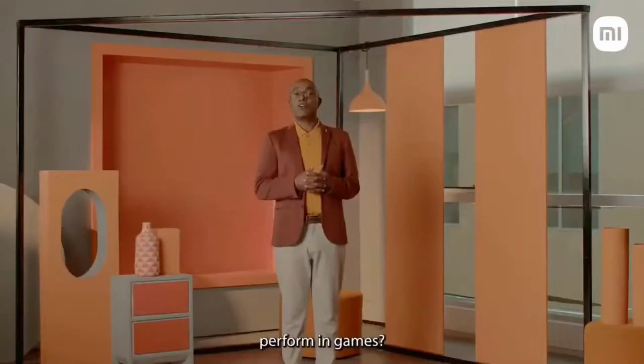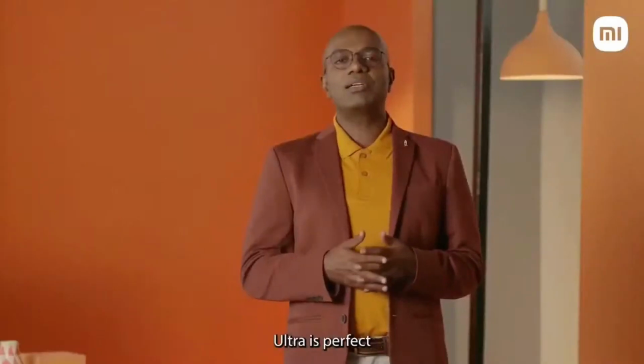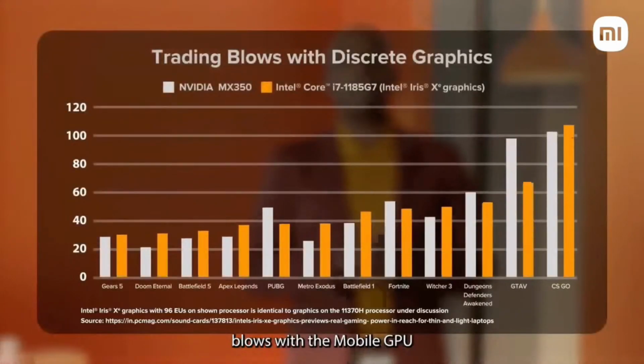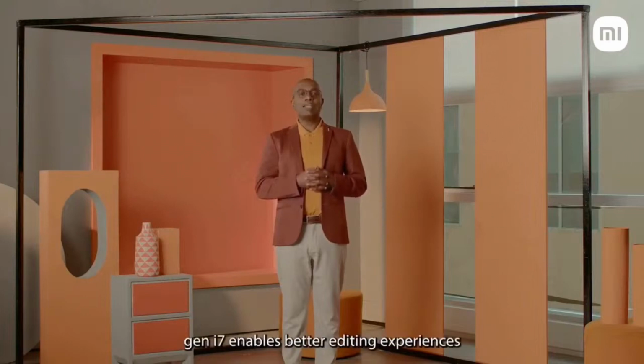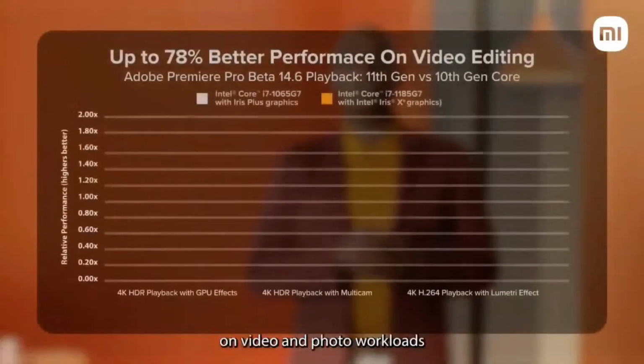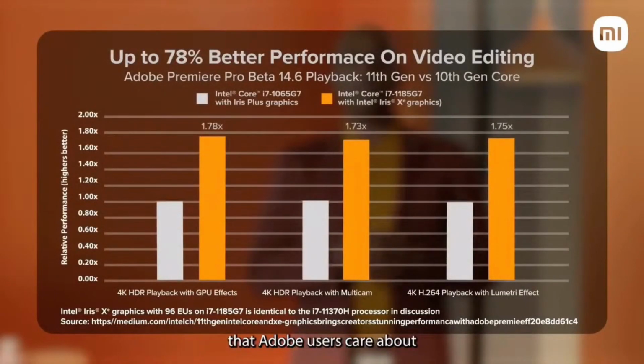How does Iris Xe graphics perform in games? The Mi Notebook Ultra is perfect for casual gaming at Full HD on Windows 10. Here's how it trades blows with a mobile GPU like the NVIDIA MX350 in some really popular games. And don't worry, we haven't forgotten the creators and prosumers amongst you. Iris Xe graphics on the 11th Gen i7 enables better editing experiences and faster creation on video and photo workloads that Adobe users care about, with up to 78% more performance over the last gen.